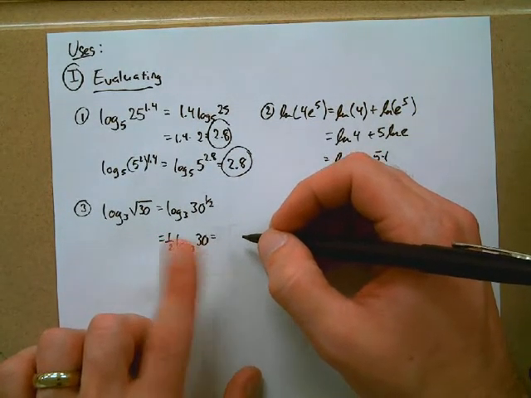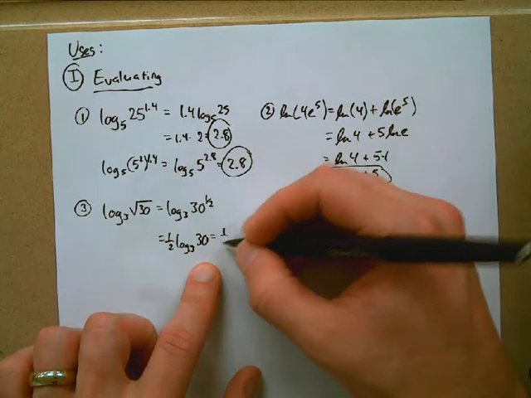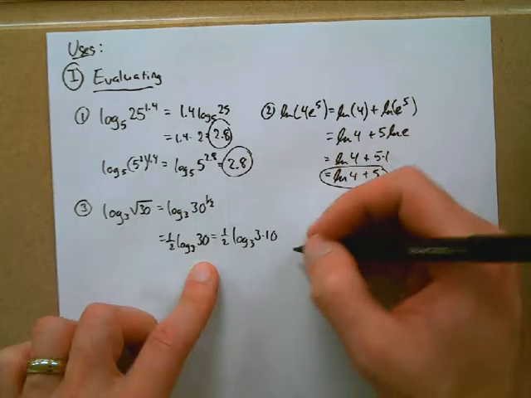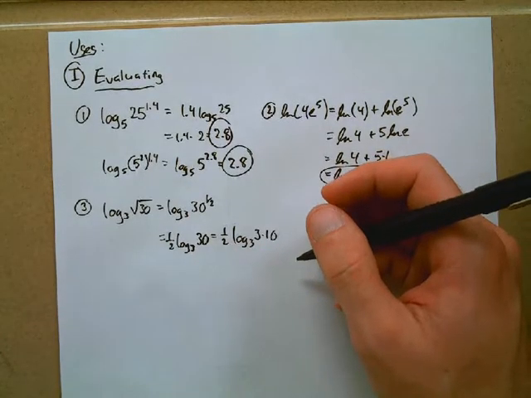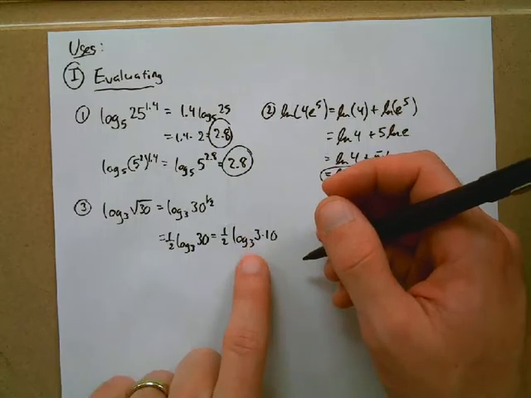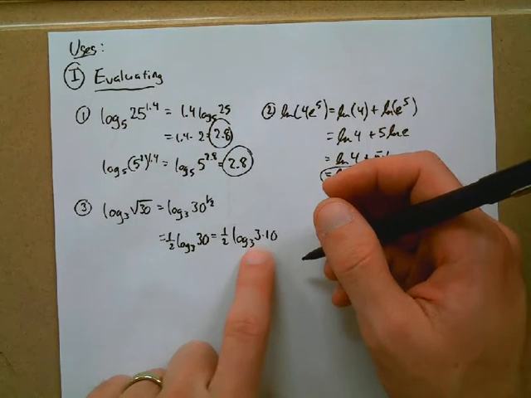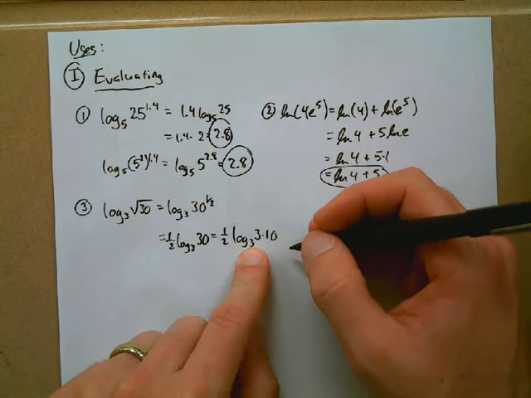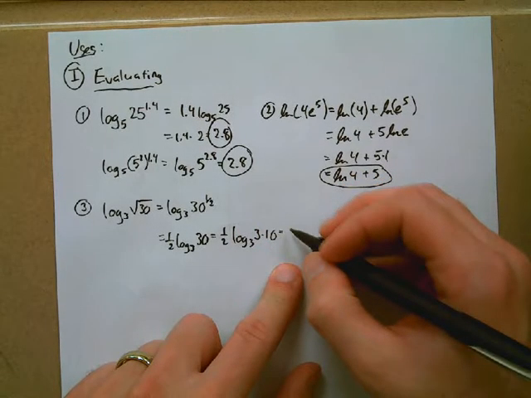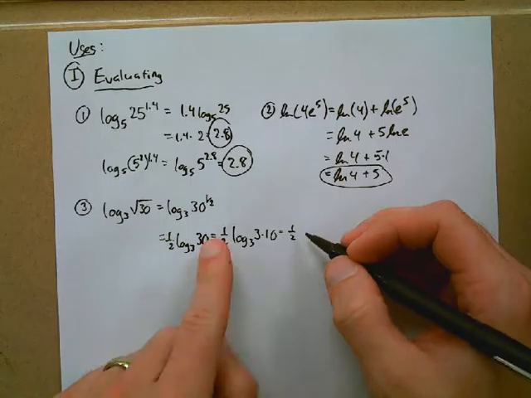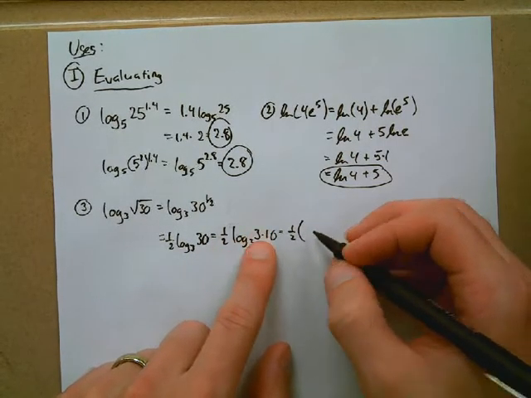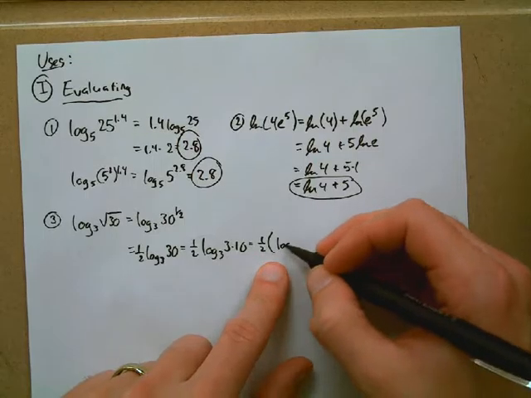Now, why did I pick 3 and 10? Why not 2 and 15? Why not 6 and 5? Well, I specifically chose 3 here because our base is 3, and so we'll be able to simplify this eventually, because log base 3 of 3 we'll be able to simplify. So let's break this up. Now, the 1/2 here is times this quantity, so when I break up this multiplication into an addition problem, I need to make it 1/2 times the quantity, log base 3 of 3 plus log base 3 of 10, like so.